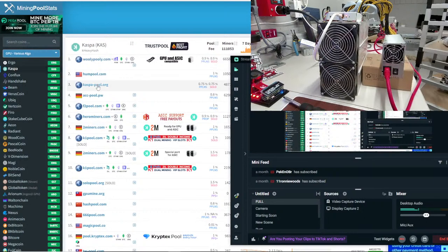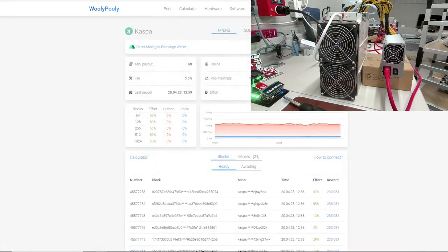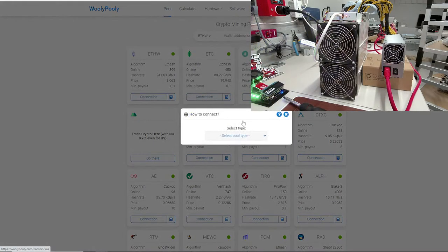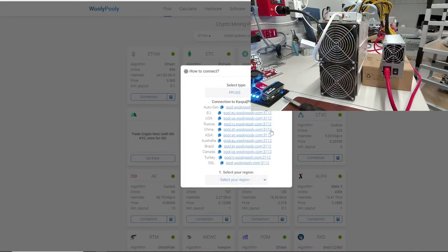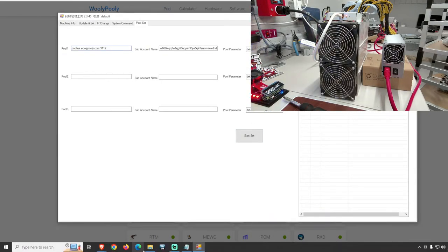Let's try Casp. Let's just try Woolly Pooly. Cas. Pool connection. We're not gonna solo mine USA. Copy. Okay, let's go back to here.